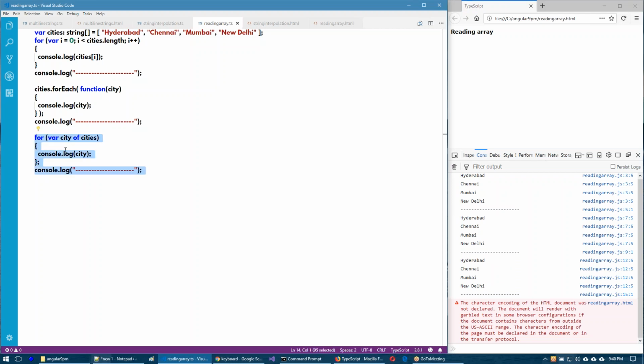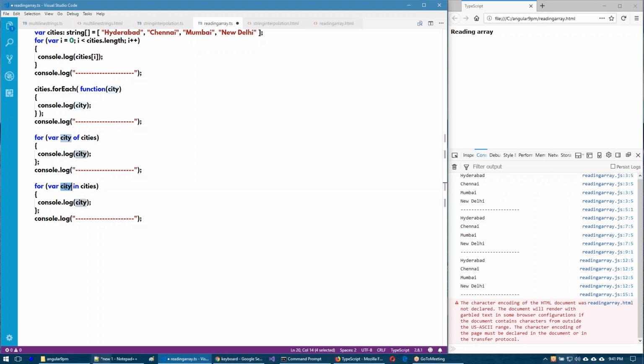But still the problem is, since it is not index based, all the values will be read. Sometimes, for example, you want to check a condition based on the index. Suppose if the index is an even number, you want to do something. If it is an odd number, you want to do something else. If the index crosses 50, you want to do another logic. So if you want to keep a condition in the loop based on the index, that is not possible. That is why we have to go for the last option, that is the for-in loop.